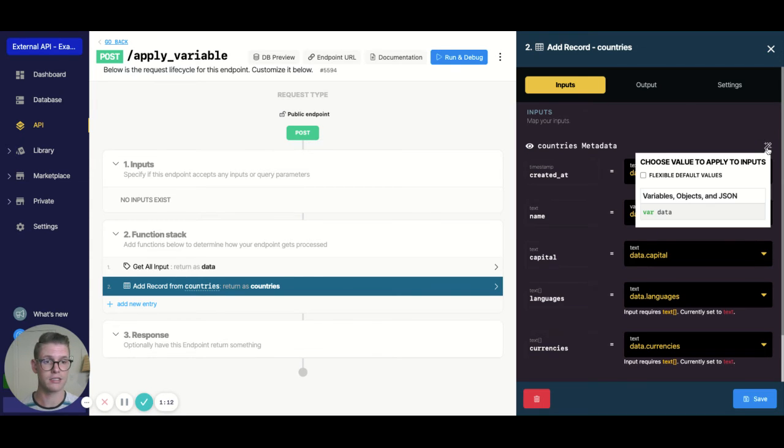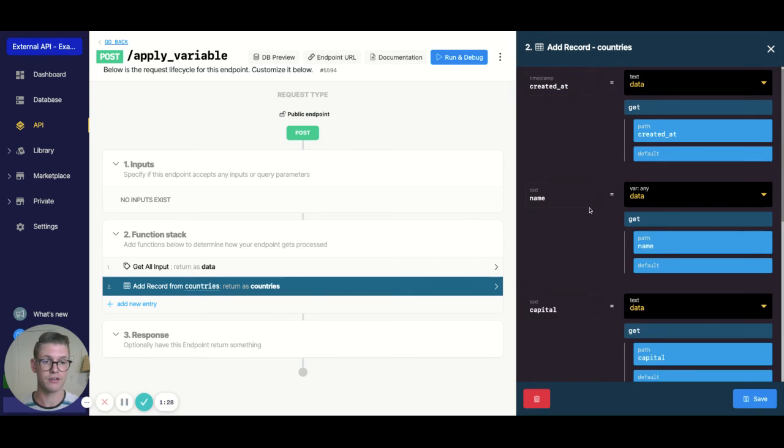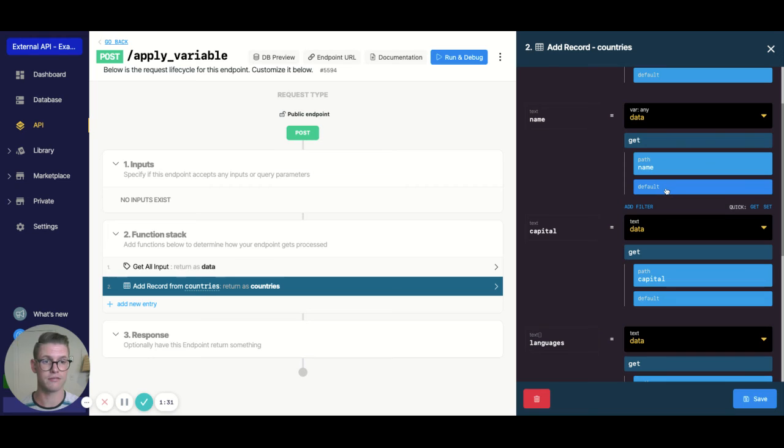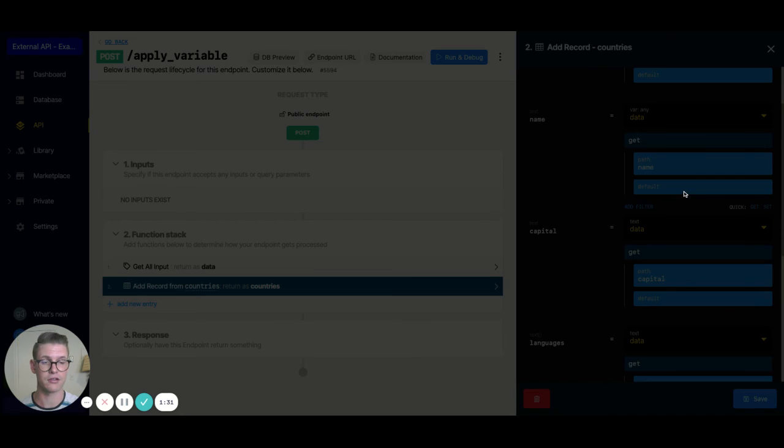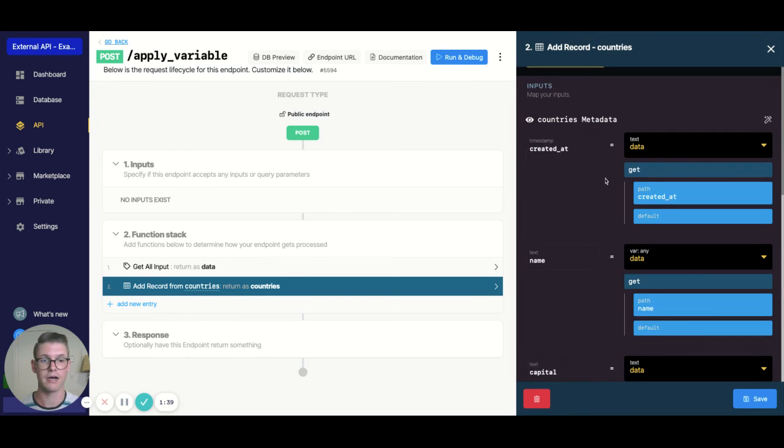Also, this magic wand has this option to have flexible default values. So if you want to either set a default value, whether that be null, whether that be an actual value, you can actually select that and then go ahead and apply that. And then this looks a little bit different. But in here, you can actually define a default value for the variable in case you're bringing one in that doesn't exist. So I hope you found that helpful.